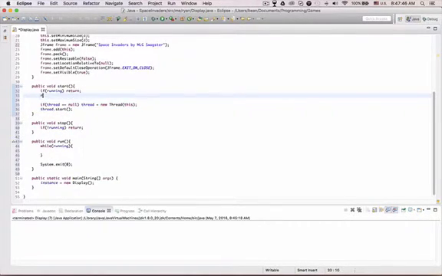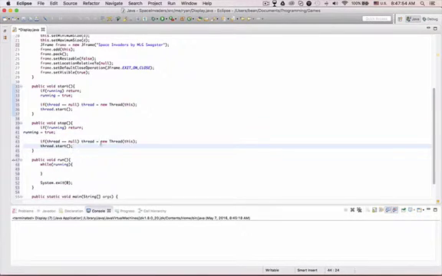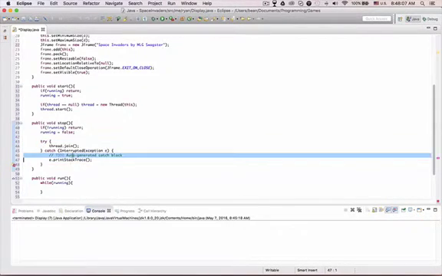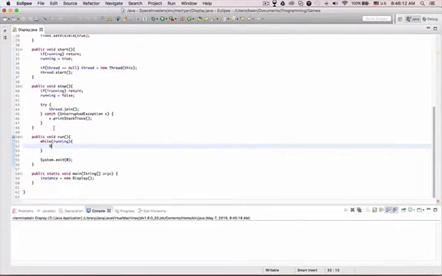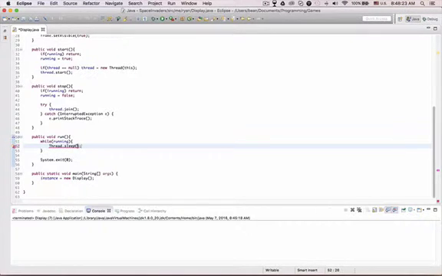Oh yeah, but we gotta do running equals true. And we can pretty much copy that, except we don't have a thread. We're not gonna initialize a thread again. I'm gonna make this false, and we're gonna say thread.join. Join basically waits for it to stop. And in this, we're gonna have Thread.sleep. And I guess we're gonna say 5 milliseconds. Or we'll just say 1 for now.